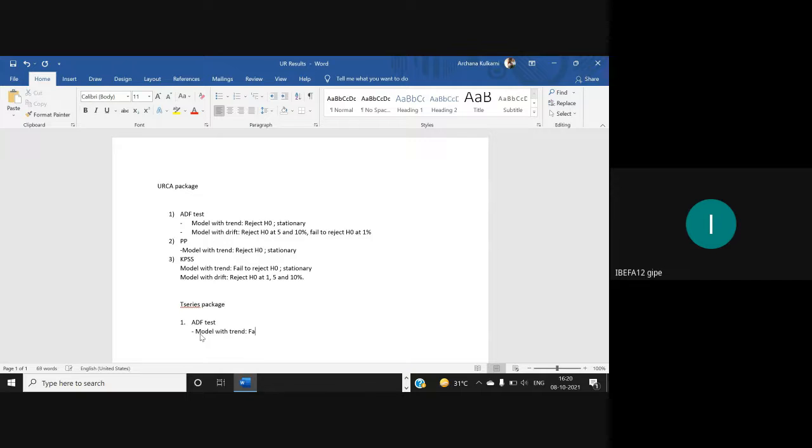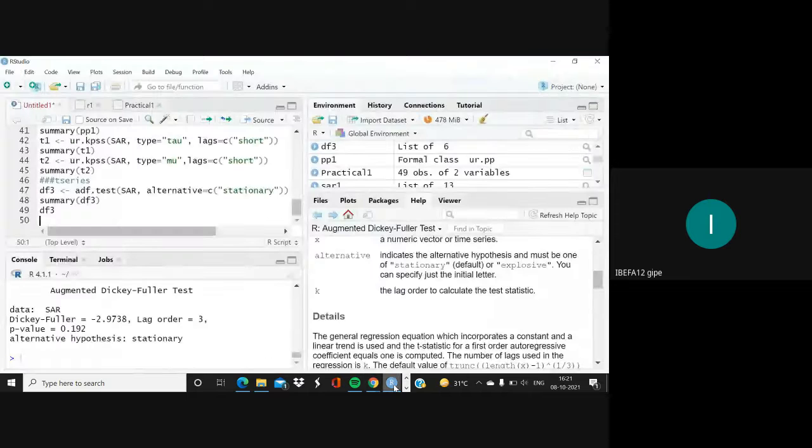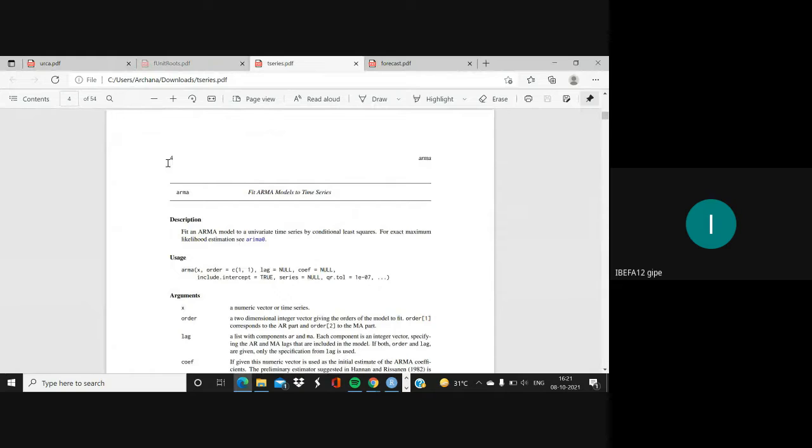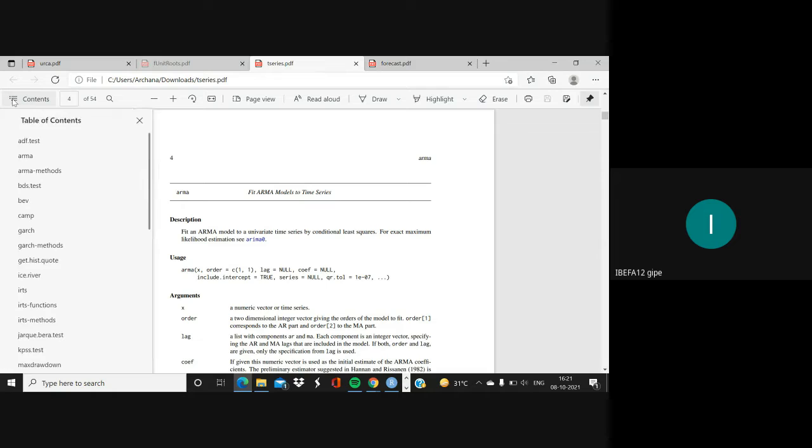So here you fail to reject the null. So next, you can't play around with this command any more than that. So next, what we'll try and do is look at the Phillips-Perron test using the tseries package. We'll quickly finish this part related to the stationarity, and then we'll continue in tomorrow's class.